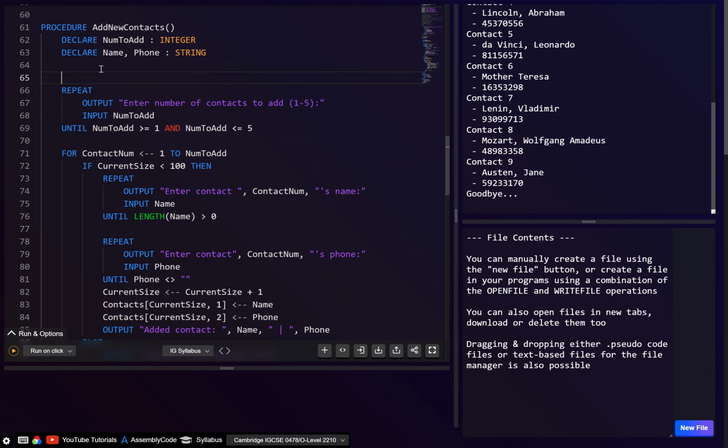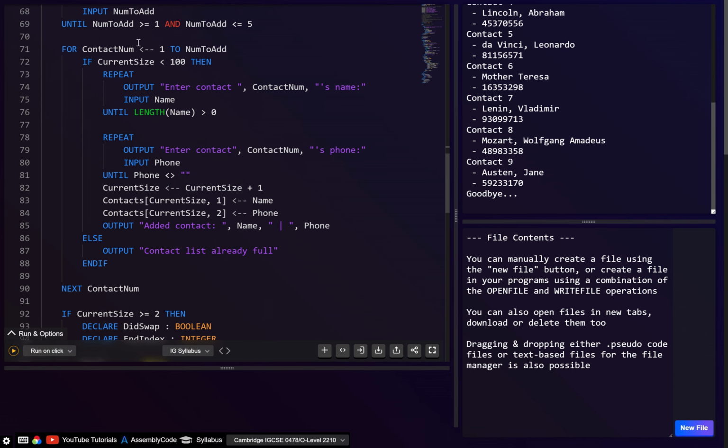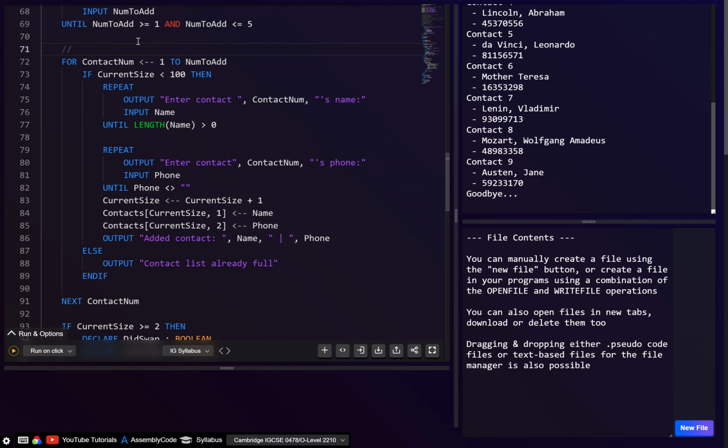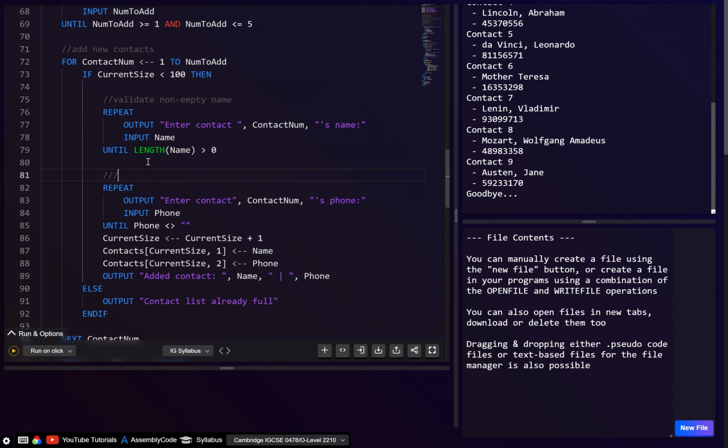So here then, let's say only allow user to add 1 to 5 contacts each time. Here, this is going to be add new contacts. And then this one, let's say validate non-empty name, and validate non-empty phone number.